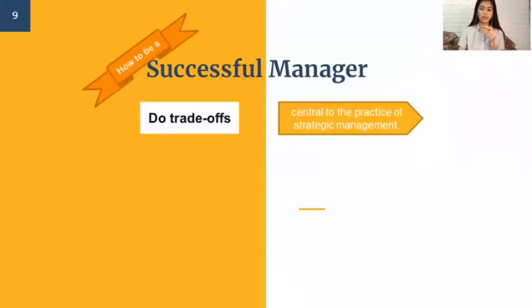First, as mentioned earlier, this is doing trade-offs, which is central to the practice of strategic management, and means knowing what is the best decision or choosing the best option among the other ones. So in trade-offs, we have to give up some opportunities in choosing one. Hence, this is very vital, especially for the managers, to choose what is right and best for the situation that we are currently in. Sometimes, this decides if our operations will be successful or not.